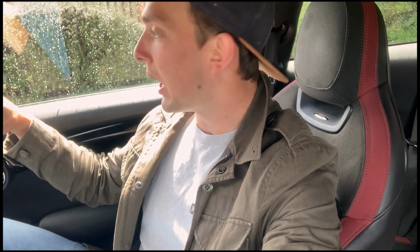Really simple though. A little bit of tape. I just put a bit of masking tape along the lip and a little bit of masking tape on the actual mirror cap, and then got a trim tool, and then literally just lever it and pop them off, and then they slide off. You can actually just grab them and pull them off. I've seen some videos of people doing that, but we went for that method and it works. So everything's happy, everyone's happy, everything's sorted.